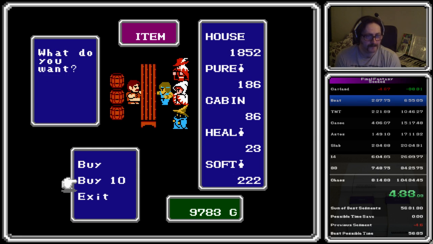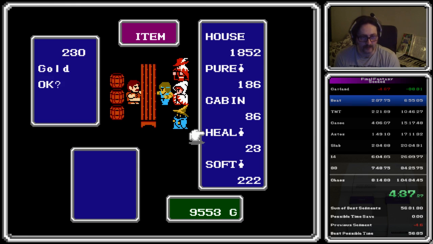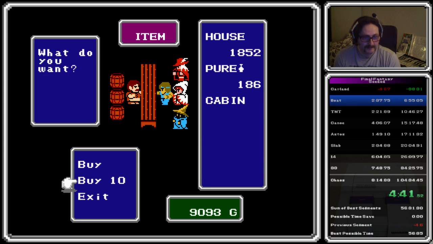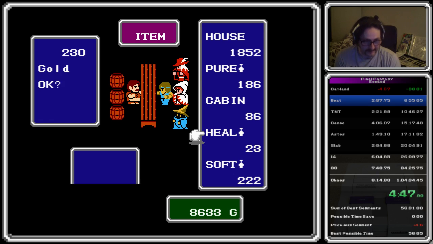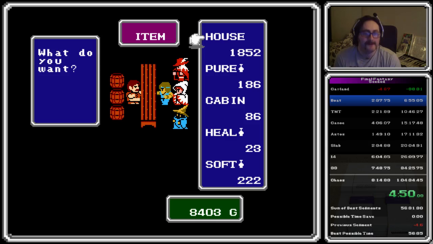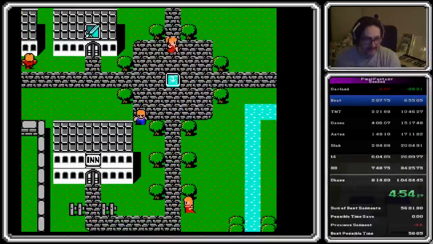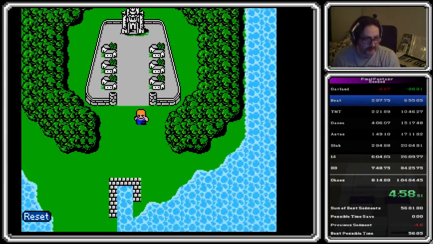2, 3, 4, 5, 6, 7, 8, 9. And that sets me up for most of the run. You need one more section of grabbing those before, go.